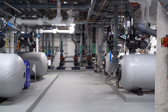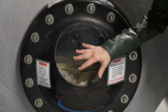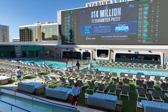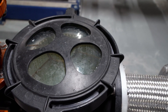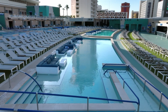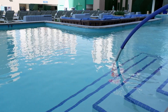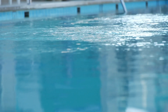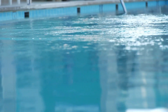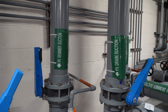We have a glass media filter system. The glass media is a very fine glass particle that will trap basically almost everything, as small as bacteria size — even down to a single cell. The water flows through those filters at a very high rate and it filters out all the little microscopic particles in the water. Because our filters are so large and we're moving so much water through there, it does a really great job continuously filtering at a very high rate.